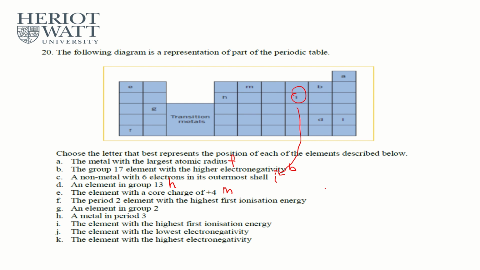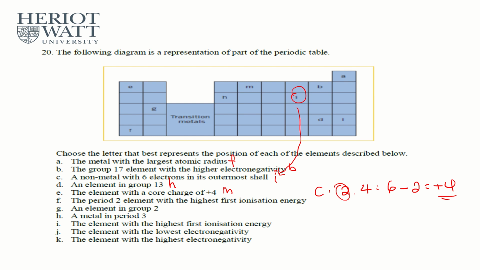Let's take group 14 elements as an example, carbon. Carbon should have 6, so 2, 4. Okay, and what is the core charge? 6 minus 2, the internal electrons, you get a +4. So yeah, that's proof that all group 14 elements have a core charge of +4. Okay, if you check silicon from the periodic table, you will get +4 as well.